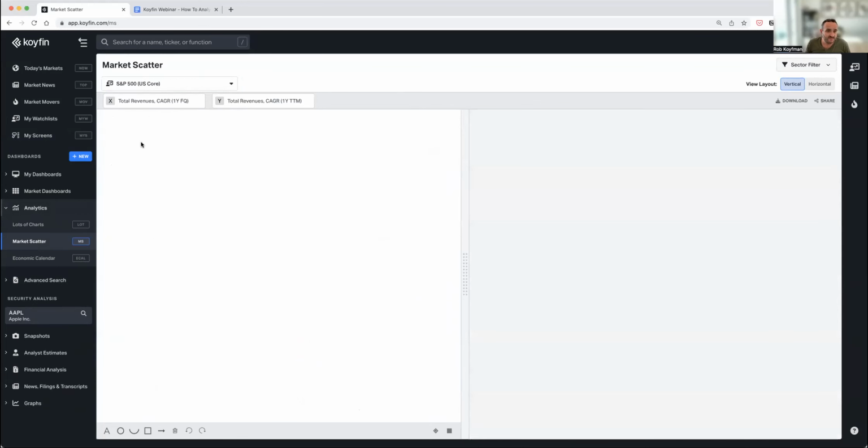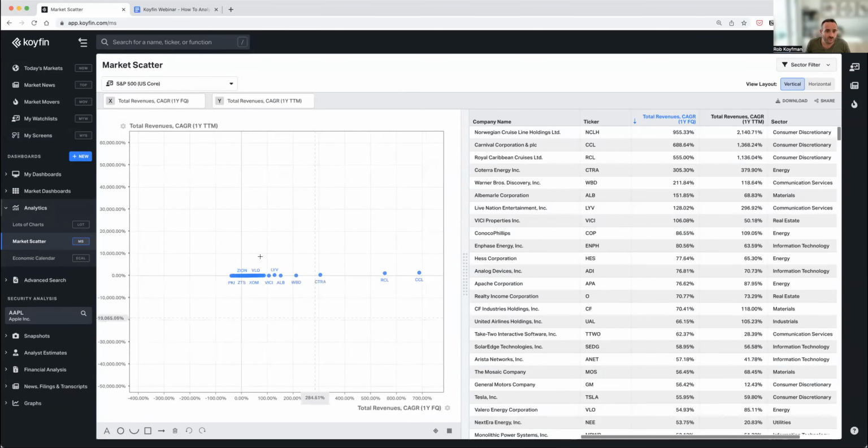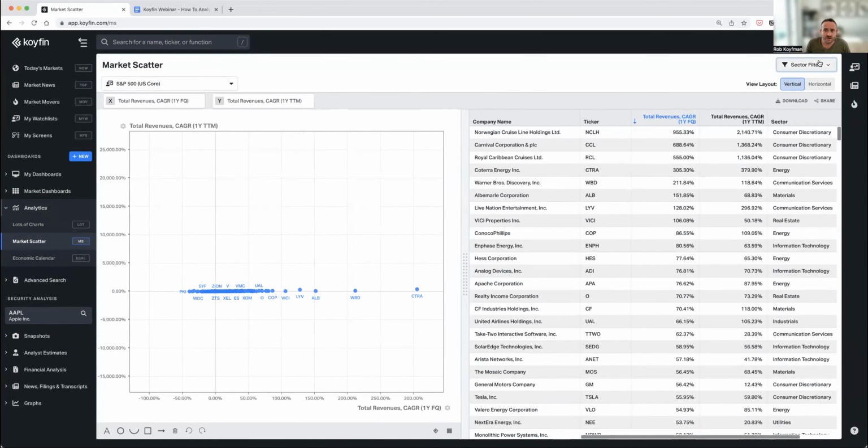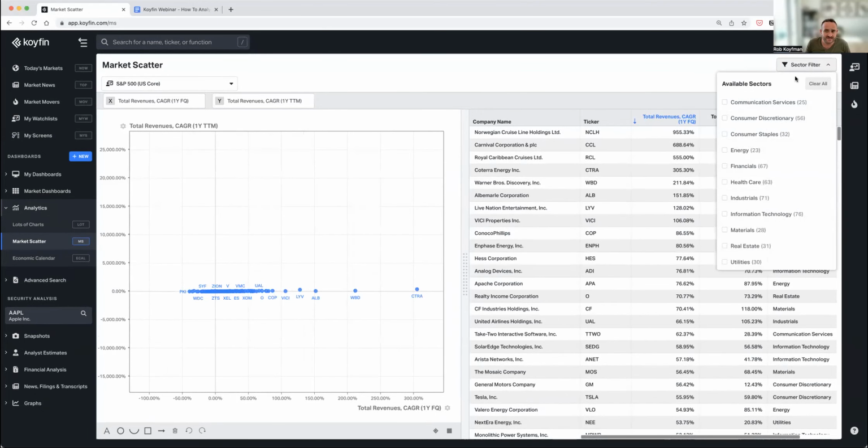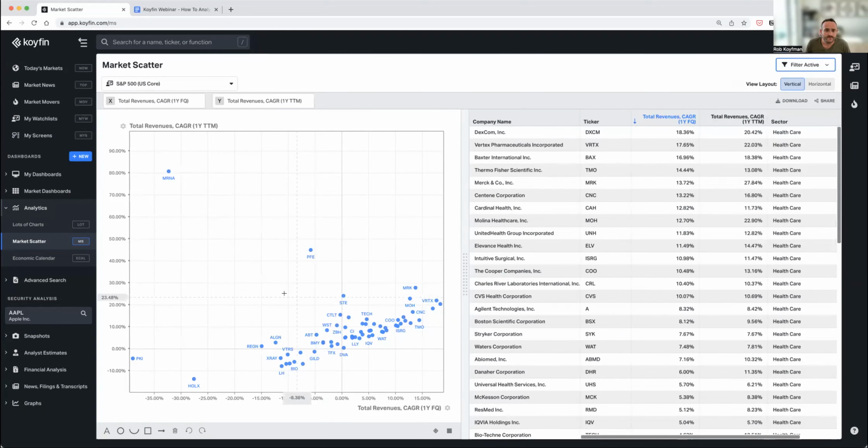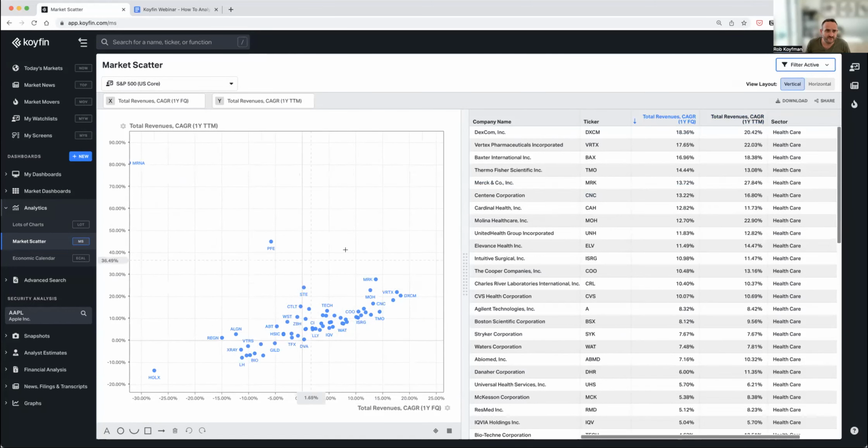But let's say I'm looking at the S&P 500, and there's a lot of companies here. What I could do is go up here and look at the sector filter and then filter by sector. So if I go here, sorry, my Zoom bar is in the way, and only have healthcare, then it's going to give me only the healthcare stocks. So that's how you would look at the sector filter, but there is no way to look at how fast is healthcare growing. Unfortunately, we don't have that data, but it is something that we'll be getting at some point as well.